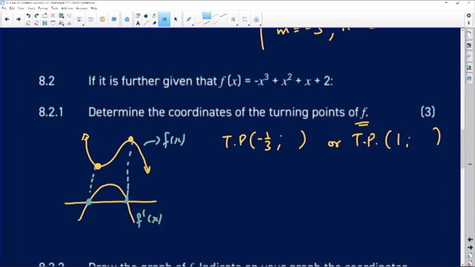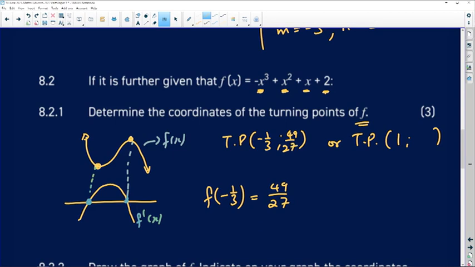So if I've got the x-values, all I'm going to do is ask the graph, what is f of negative 1 over 3? And that's what you get when you substitute negative 1 over 3 for all those x's here. Negative 1 over 3 here, negative 1 over 3 here, negative 1 over 3 here. And then you also have to add 2 at the end. And it turns out that when you do that, you're going to get y as 49 over 27. Okay, it comes out as 49 over 27 when you substitute. So that's the y-coordinate, 49 over 27.